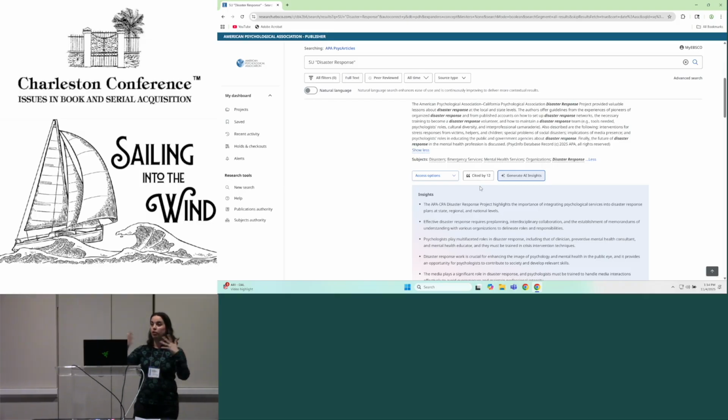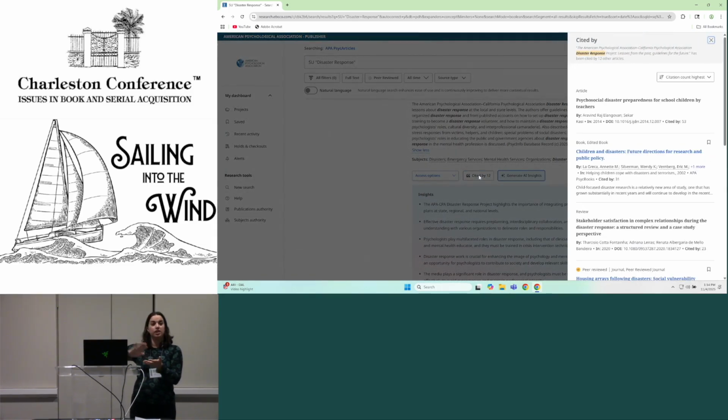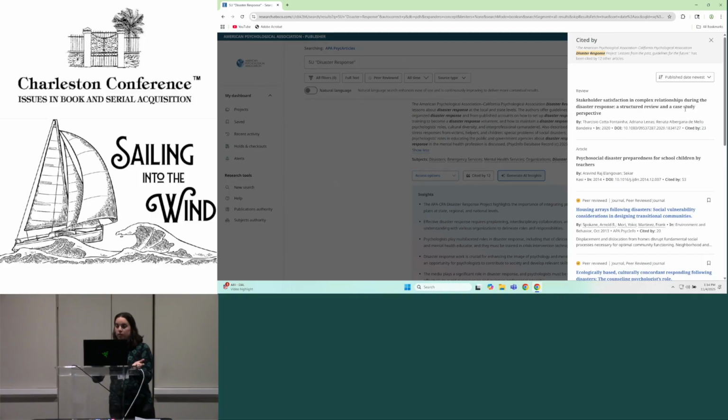The EBSCO platform has overhauled the design of their references, and this is a part of it. So when I select cited by, this is going to show research into the future relative to this article. It's going to show everyone who has cited this article since 1995. And I can go ahead and sort that by published date newest. So you've got one from 2020, you've got some from about 10 years ago. So this can be a useful discovery tool for more recent and related research.